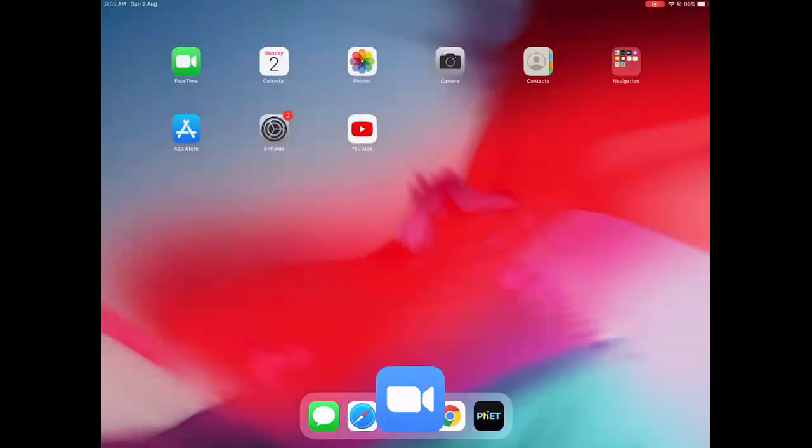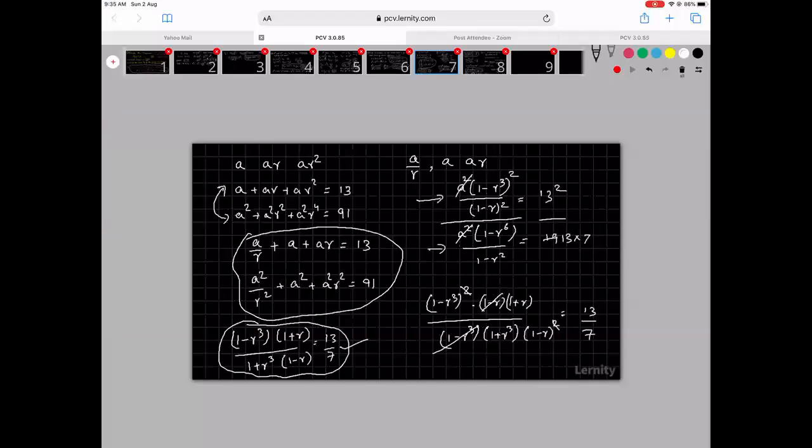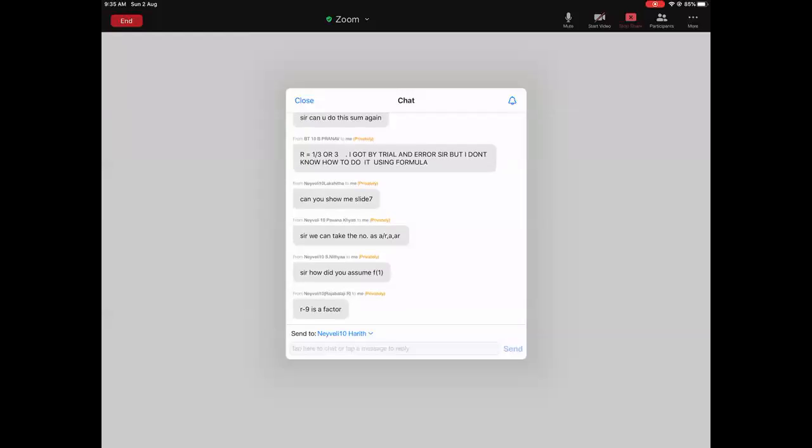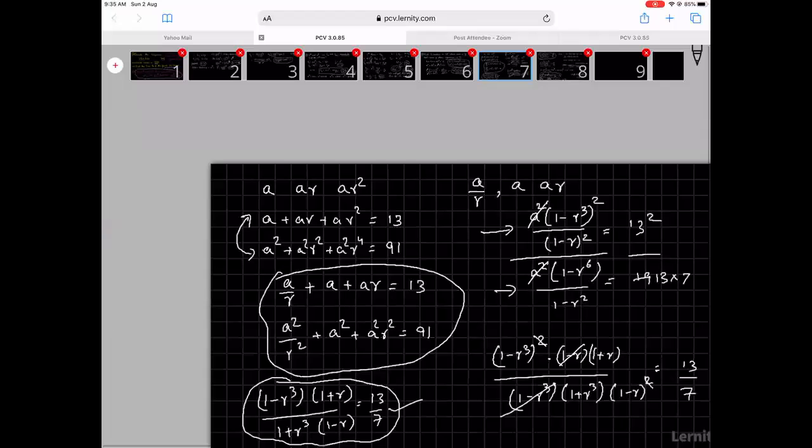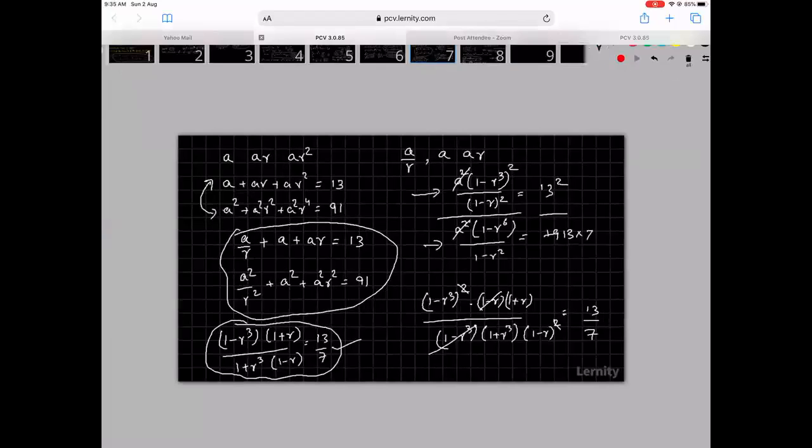So first, do you all understand this step that I have circled? I have found out the sum of 3 terms, then I have squared it and then divided so that I can get rid of A, so that now I have an equation with r. You can do it like this or whatever we did before, it will give us the same result. Did you understand what I have circled? Yes? Did you guys understand? You take it this way or this way, everything is going to be the same. So I will do it once again for you.